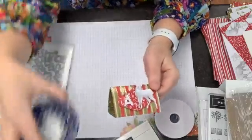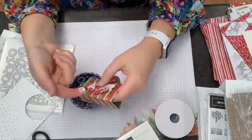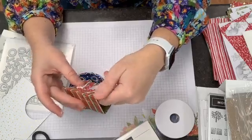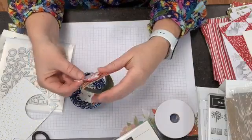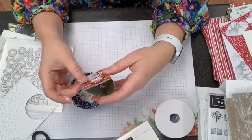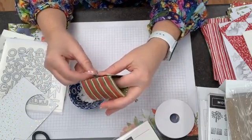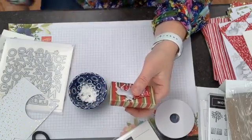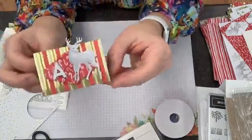What I'm gonna do is I have a tiny bowl of cornstarch, and I'm going to just dip my finger in there, and then any place that our little dear friend is not meant to be stuck down, which is all of these pieces. And also so he doesn't stick to people when they try to check out their table name placeholder. Okay, there we go. Then I'm just sort of brushing that cornstarch there on the back. If you have an embossing buddy, that is a great tool too, but otherwise cornstarch everybody pretty much has, and that's handy.